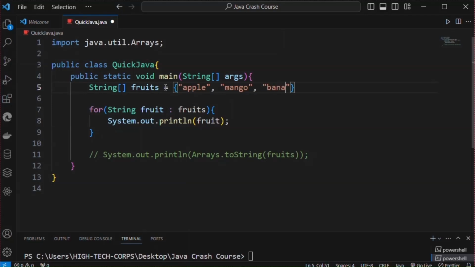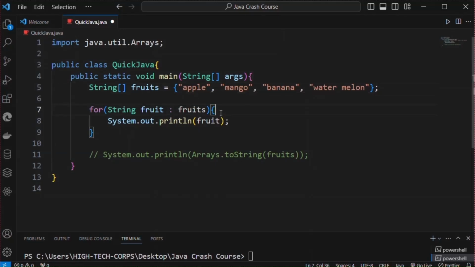And then here, since we have not specified any size for this array, I can even add a fourth one, and the fourth fruit I'm going to add will be watermelon. I hope that's how it is spelled, I don't know. And then I will put my comma at the end. So this is an array. This time around, our array is of size 4, which means it has 4 different values.